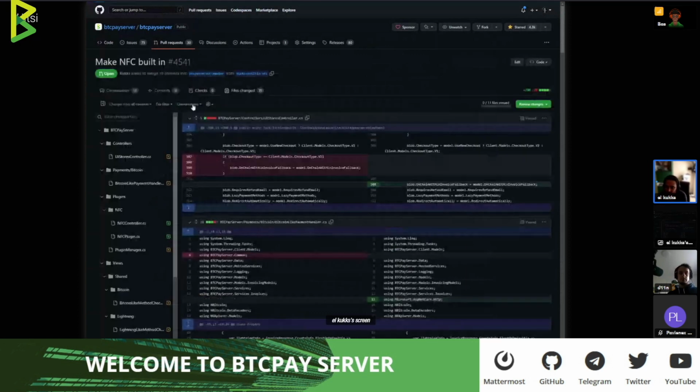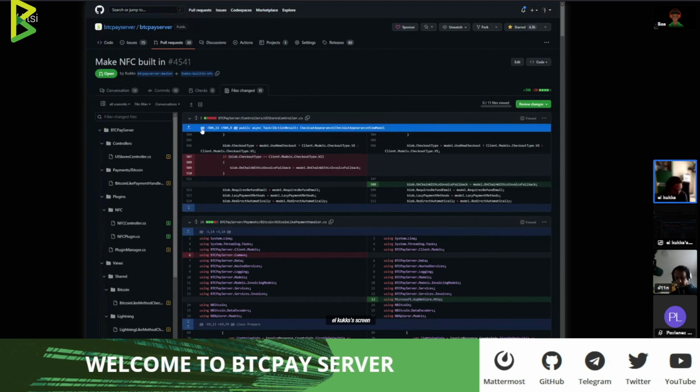I even added support for top-up invoices in this. It's kind of primitive. All it does is, if it's a top-up invoice, it will prompt you to enter the amount in sats beforehand so that it can generate the invoice of that amount of sats. We can probably improve that with an actual modal instead of the JavaScript prompt, but maybe another day.